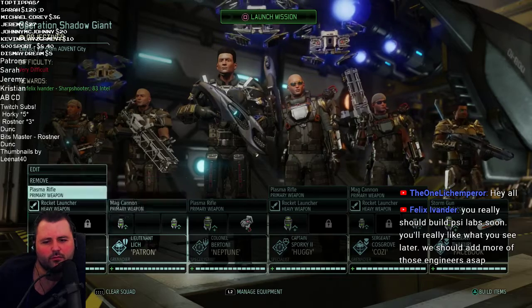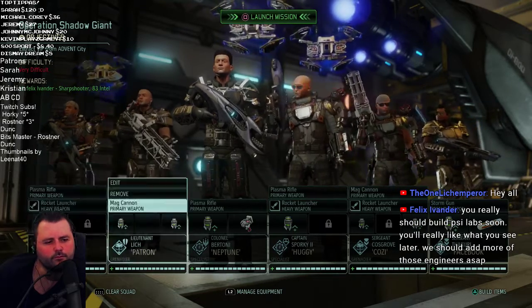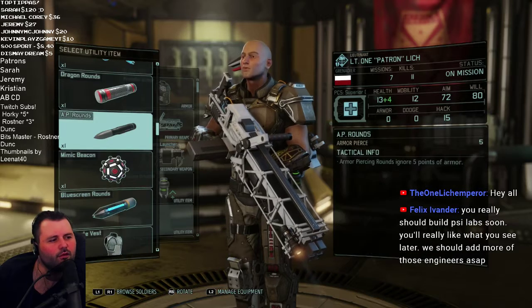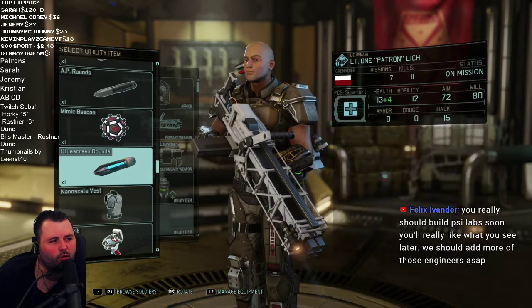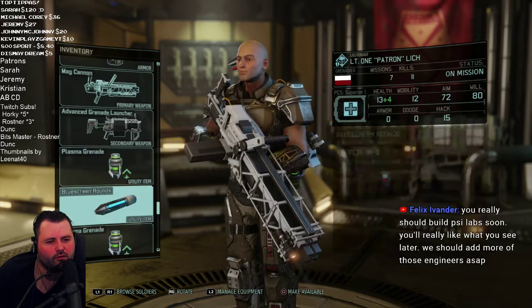You like what you see later. Add more of the engineers. Okay. I really want to give One Lich this exosuit. But he's got tons of health, though. He doesn't really need it. He could have ignoring armor. That's pretty amazing. Blue screen rounds. We'll make him bonus robotic damage. Sure, why not? There, you're a grenade killer.